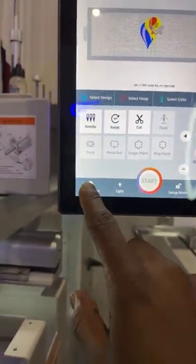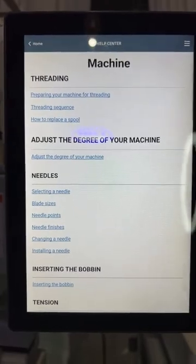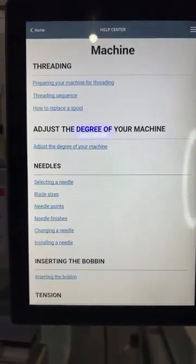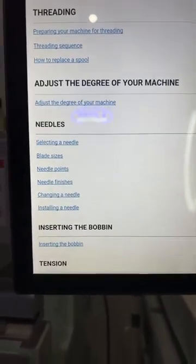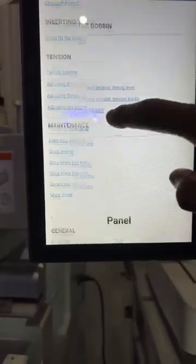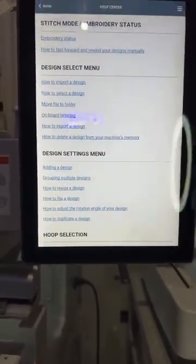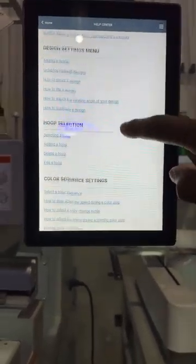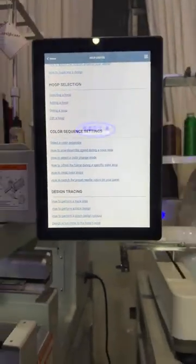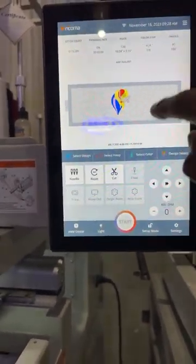All right, then you got your help center, which is a bunch of options. It's almost like an instruction guide built inside the machine. Prepare your machine for thread sequence, how to replace a spool, adjust and so on. They got a lot of stuff packed into this touch panel. And the great part about it is they can add more stuff on the fly because it's built into Wi-Fi. If you're connected to your Wi-Fi network, they can just send stuff and upgrade this panel right here on the fly. I think that's pretty cool. So what else?